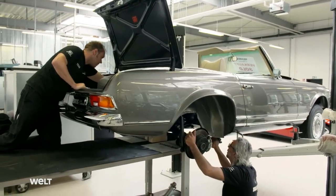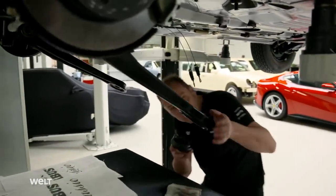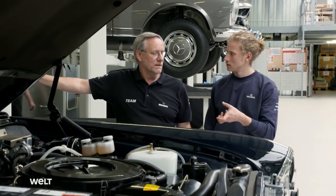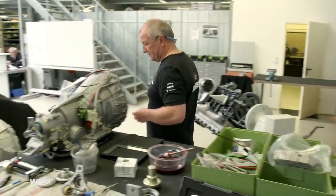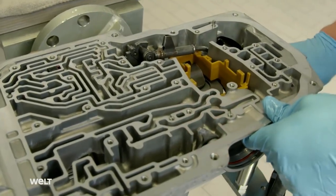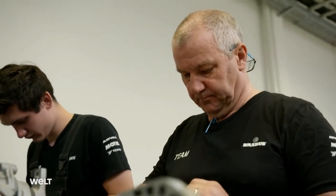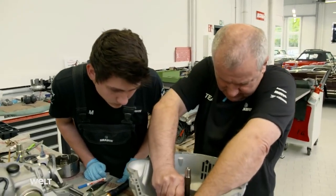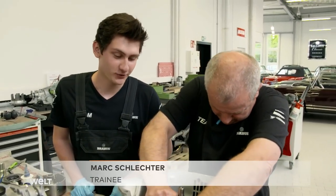The assembly of classic cars faithful to the original is a supreme discipline — it demands very particular skills from the select employees. Today, young mechatronics engineers often lack the necessary skill for this specialized area; the apprentices can still learn a lot from the old-school chief vehicle mechanics. These are not pressed cars — here we are working on vehicles that are handmade. You won't find two vehicles that are basically alike. You need to have a different level of know-how. Motor mechanics used to receive training to learn how to bore, saw, and file; this is no longer the case today. He, for example, comes from South Africa and doesn't speak any German, and I teach him German while he teaches me all the tricks he has picked up over the years — we're kind of complimenting one another.